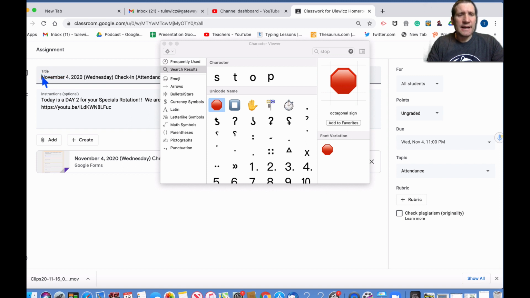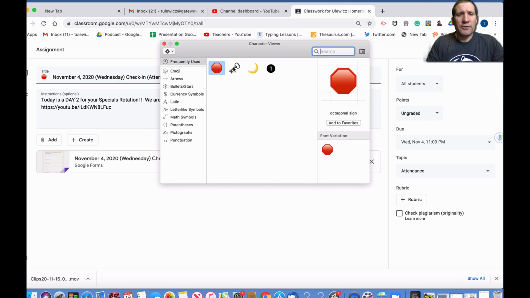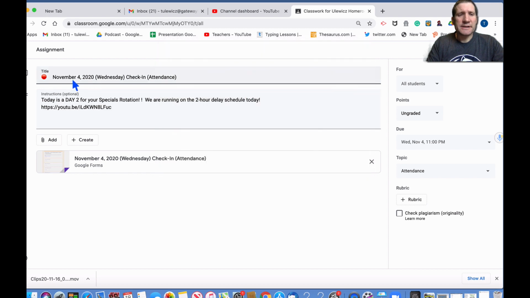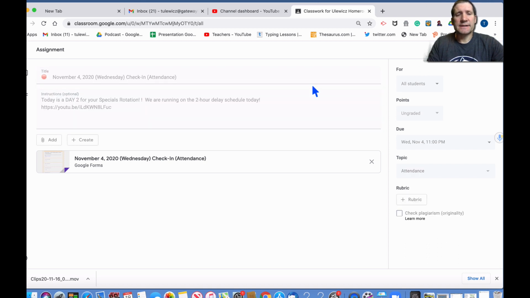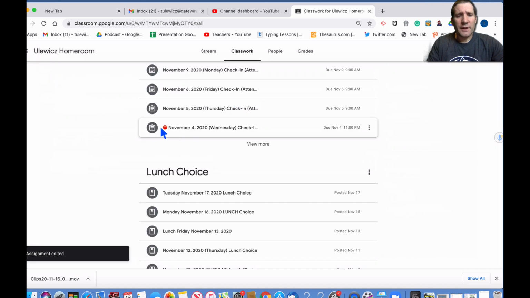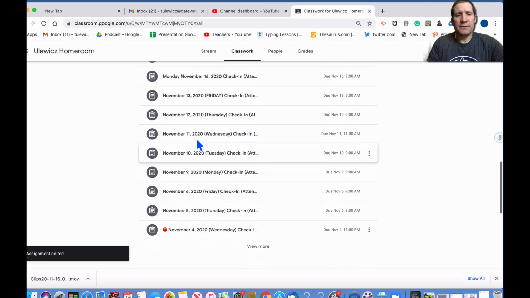Now, in that case, I had November selected, so I might want to just space this over first. But when I put this on here, now when you go look at this, they might say, oh, wait, there's a stop sign. That's an assignment that's already been graded. I can't do that anymore. So this is not something necessarily you have to wait till the end of the nine weeks. This could just be like a helpful tip saying this is now closed. So when I save this right now, you'll see that it has a stop sign, like that's an old assignment.